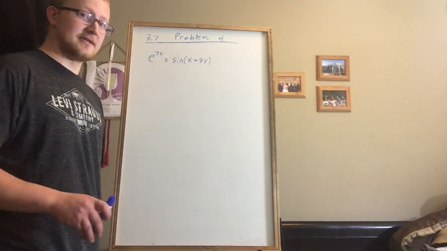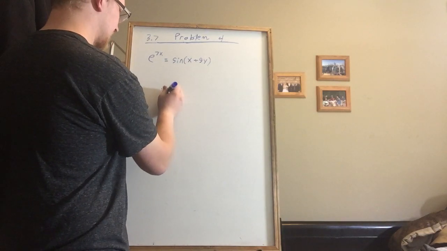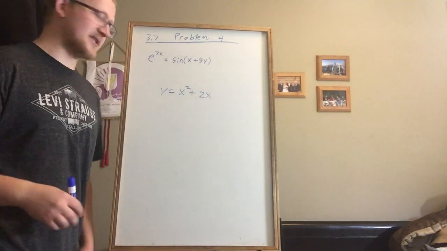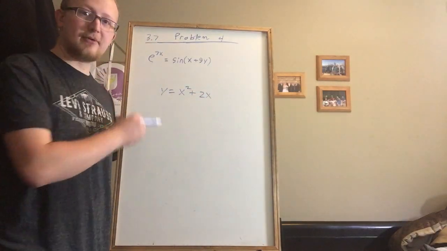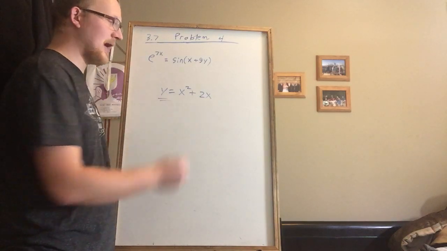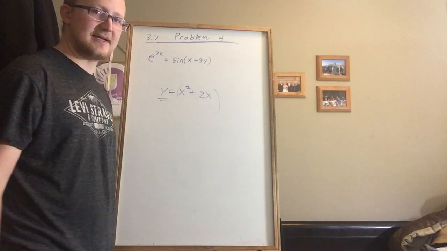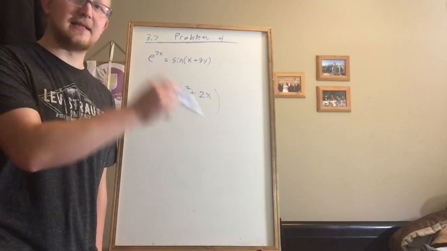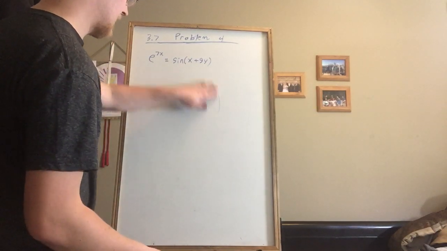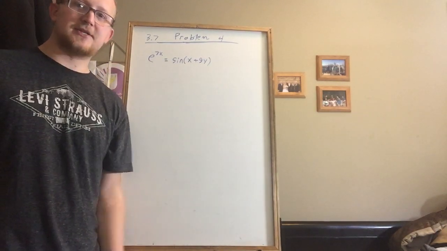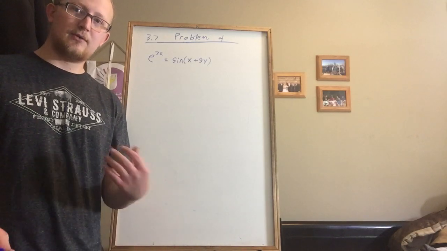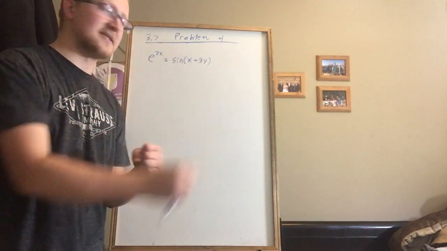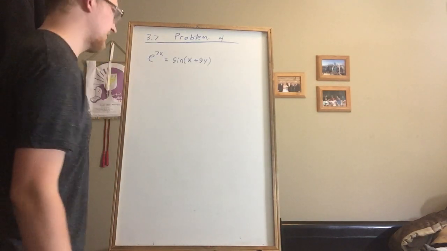But essentially, most of the functions we've dealt with in algebra and calculus up to this point, like some polynomial, y equals x squared plus 2x, you can separate the y's and the x's. So in other words, we've got one y on this side, and the other side is entirely x's. Well, with a lot of equations, you can't actually get y on one side and the x's on the other side. And if we want to know how to take derivatives of those equations, we need to learn implicit differentiation, which is the form of differentiation used if you cannot get y on one side and only x's on the other side. So this is one of those cases.